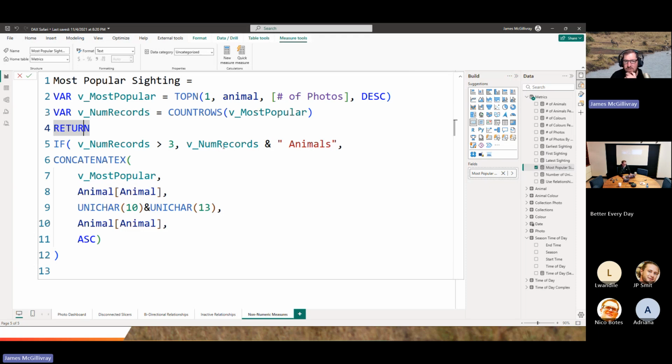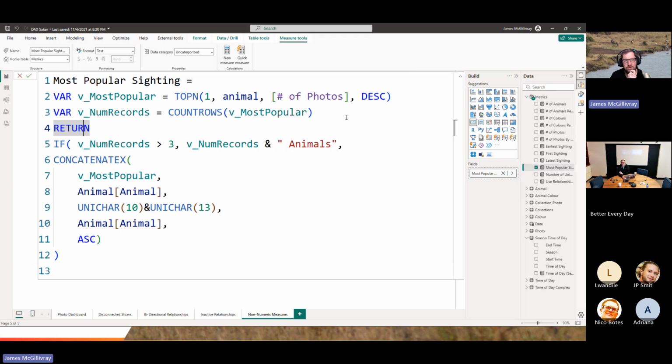So the number of records and animals. So we don't get a ridiculously long string of like 100 different types of animals because we've taken 1 photo of each of them. We want to avoid that. So we put in a max value, and we say if we see more than 3, bring back just a list that says 3 different or 4 different or 5 different animals.